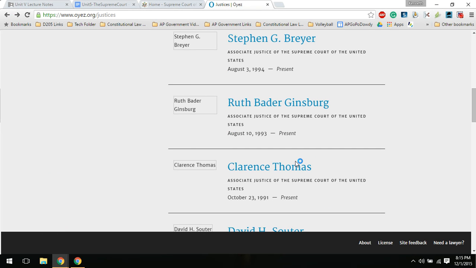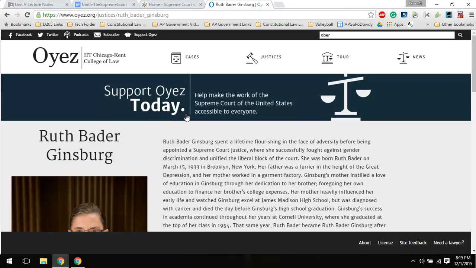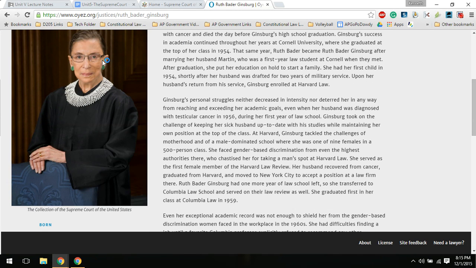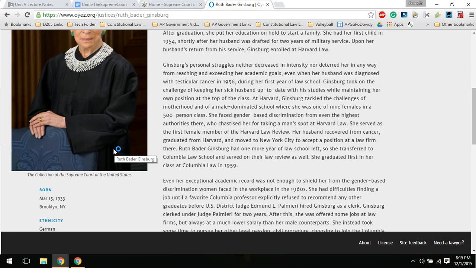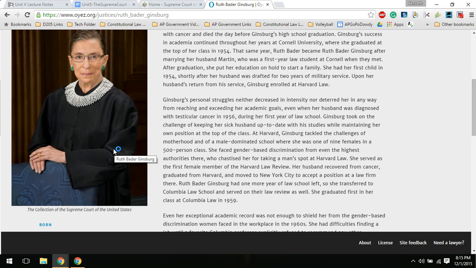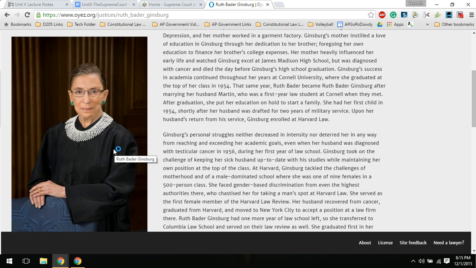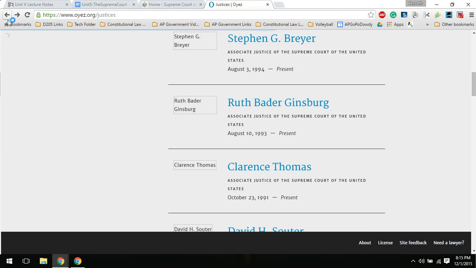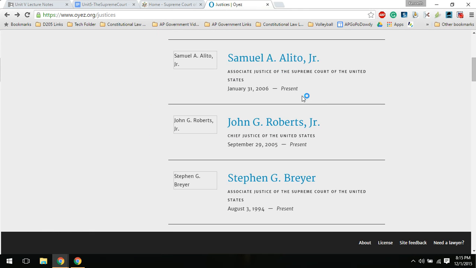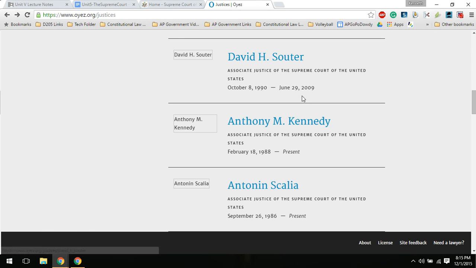Some justices are older than others. Ruth Bader Ginsburg. Well, hello there, Ruth. She's got little York Duke earrings on today. She is like 4'5". She's probably the shortest Supreme Court justice in the history of the court. But Ruth Bader Ginsburg is one of my favorites. She has battled cancer 2 or 3 times. She is, I believe, the oldest justice. We'll see here in a second. A justice that is extremely important is Anthony Kennedy.